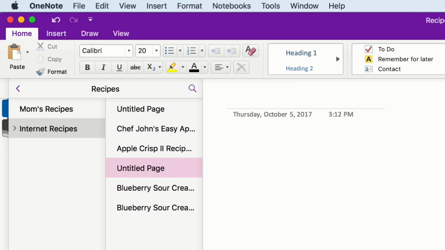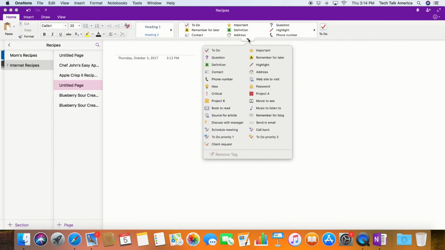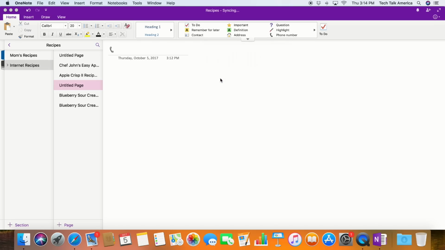But you'll also see that we have these items up here, and these are tags. There are quite a few of them. If you click on the little bottom arrow here, you can see a list of all of them. The one thing that I find odd, and it's possible there's a way to do it but I've never found one, is that you can't actually search by tags, which is kind of weird, but it does make it pop out at least. So I guess that's a good thing. If you want to put something like a note that it's a phone number in your document, you can put that right there, and you can put that anywhere in your document as well.